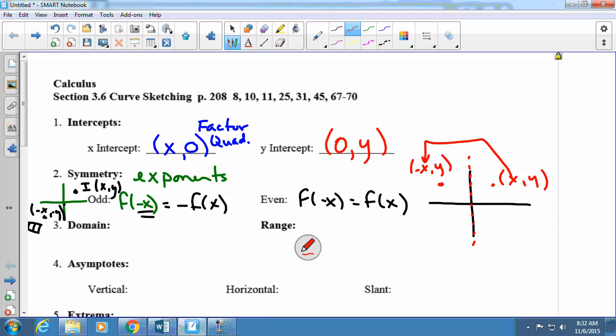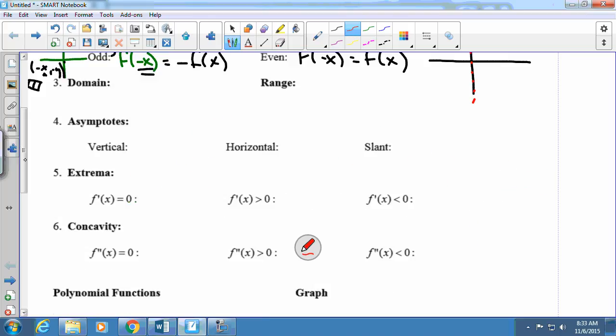Does that help with the even odd, or did you already kind of have that all right? Are you all right with that? Okay, so you're going to have to test to determine if it's not all opposite or all the same, then you know it is neither.